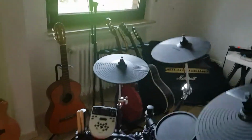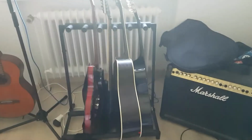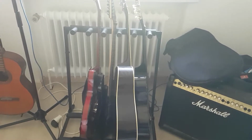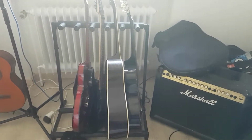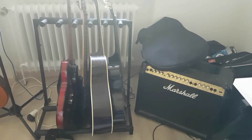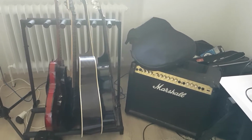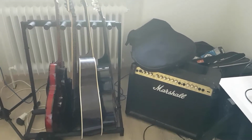Let's go past the drum kit and look at the guitars that are here in the rack. So up here, the first one is I think an Epiphone ES335 copy, and then my old main axe, which is a 6-string, I think some Ibanez, and then it's my second acoustic guitar, which I normally use for alternative tunings, and all to the right it's Nadine's old guitar, which I have to restring probably, and which is probably going to be the first one for Filian to play with.